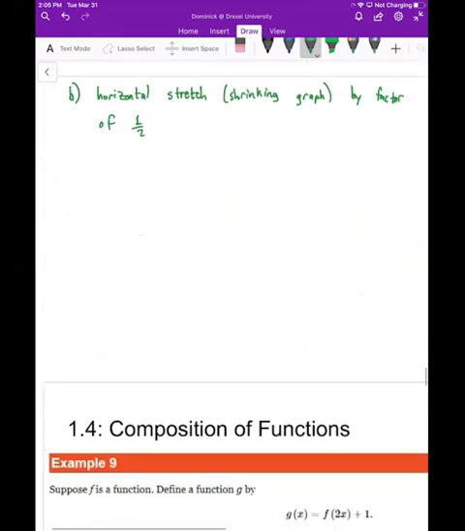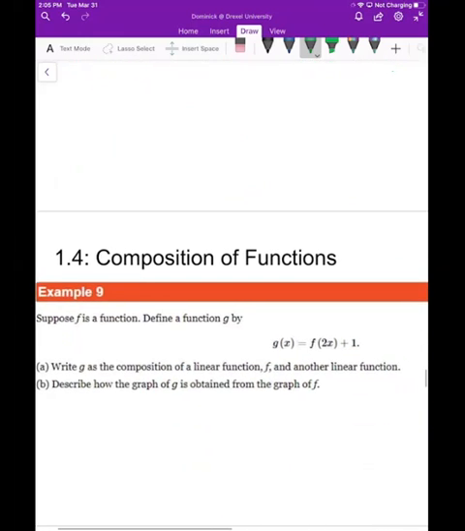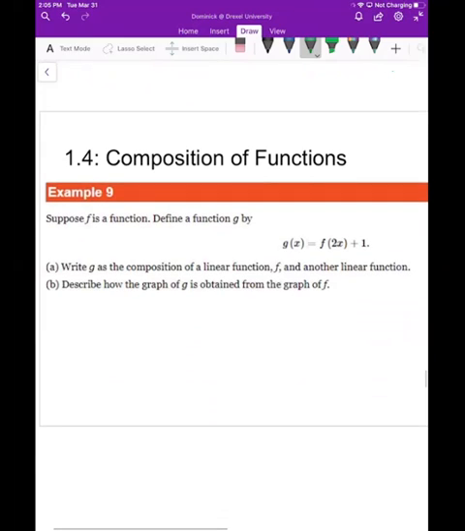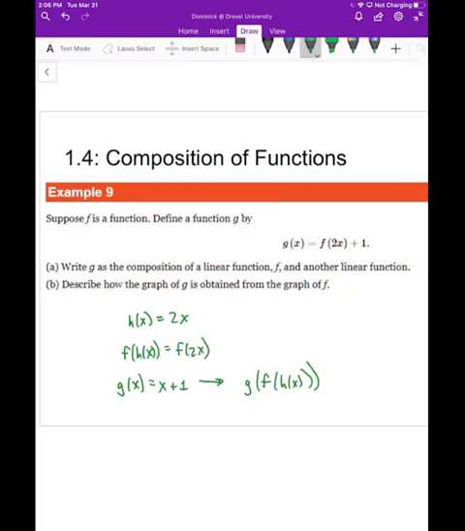All right, and last but not least, we'll combine this. So in this one, we're going to need 3 separate functions, because we could say that h of x is, again, that 2x, and that f of h of x is f of 2x. And then I need to add 1 to it, so we could say that g of x is x plus 1. And then g of f of h of x would give me this. Something like that.